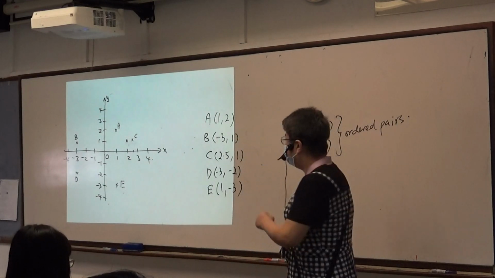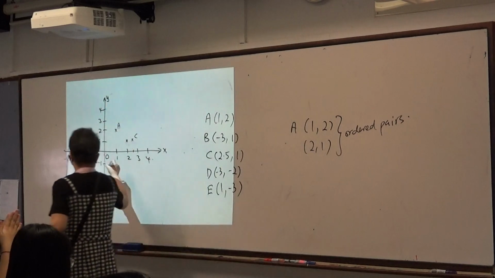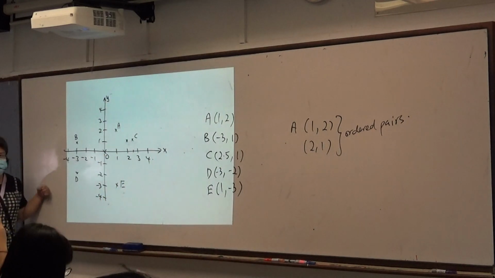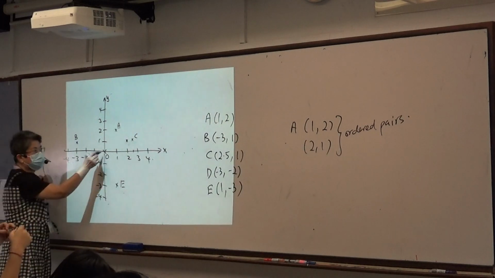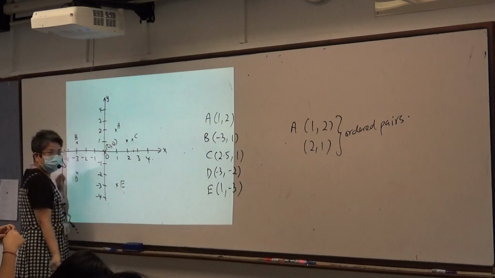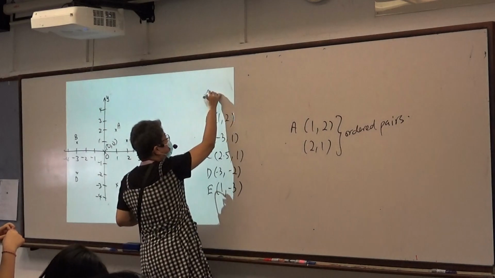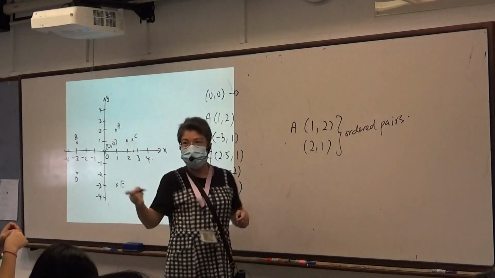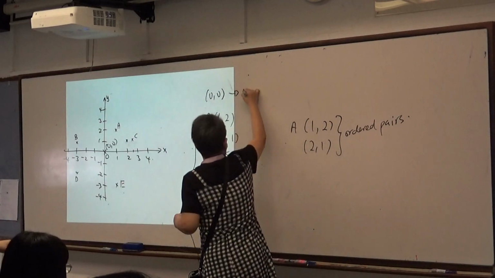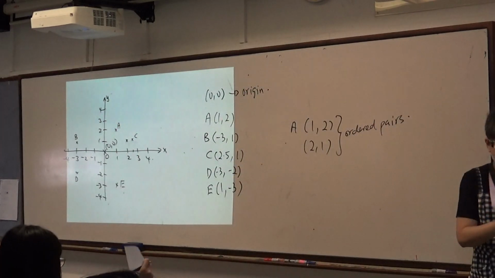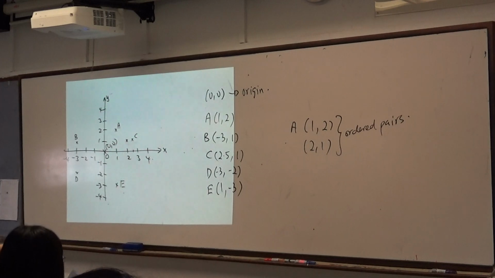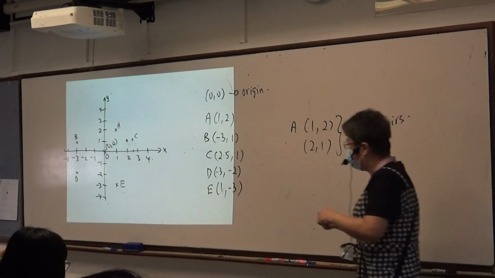Okay? Then the other day I also went through something. What is the coordinate of the point 0, or O? What's the coordinate of this point? 0, 0, right? And for 0, 0, they have a special name. What is it called? The origin. Okay? It is called the origin. Are we okay? Alright, now next I'm going to indicate one more point.